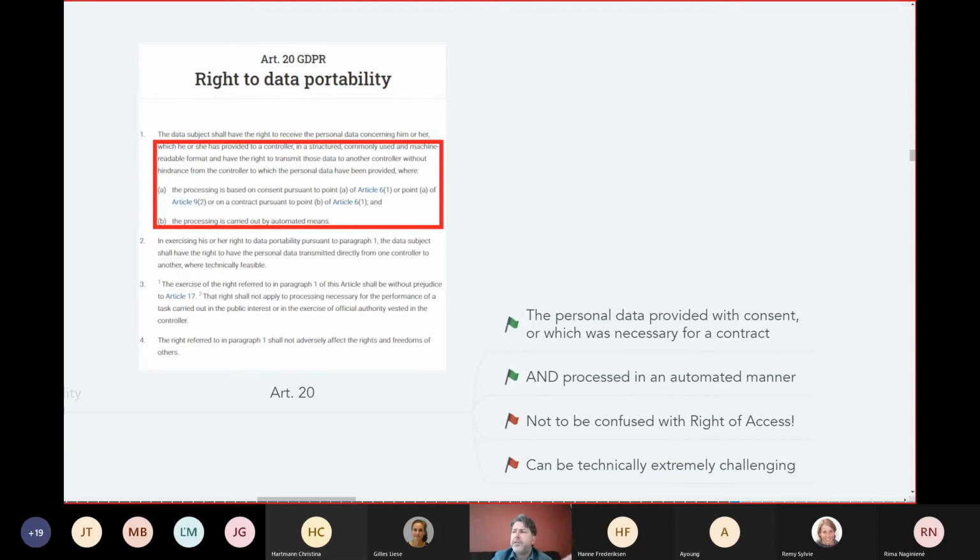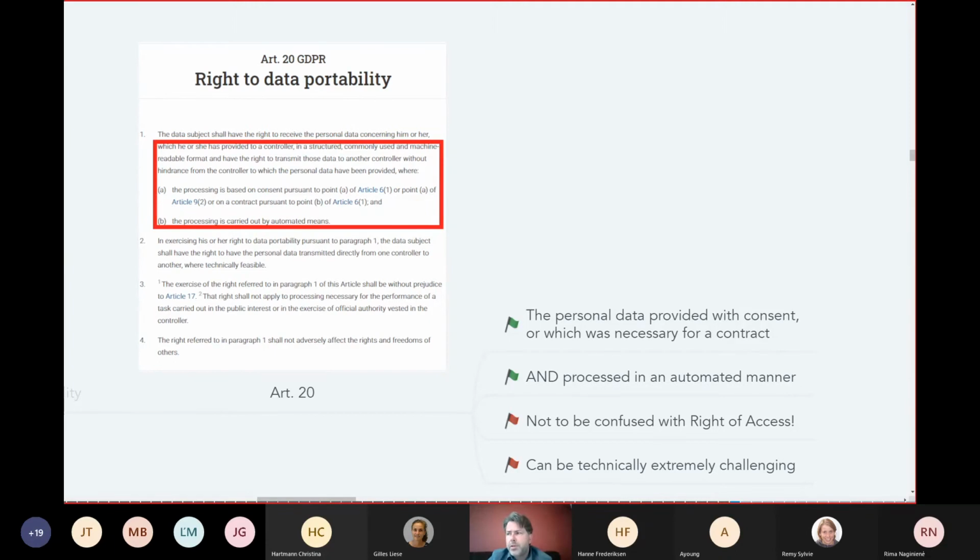The confusion here is that sometimes organizations think that you have to tell anything to the data subject, but that is not the case. That's very often not the case. Actually, the only thing that you need to tell them is the information which is related to processing based on consent or based on a contract that you have.